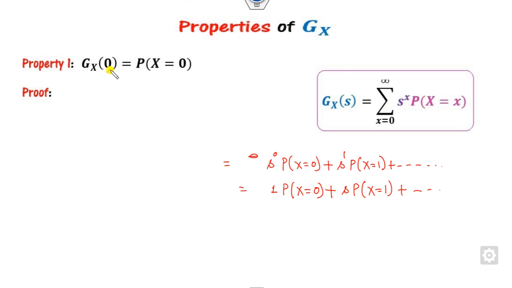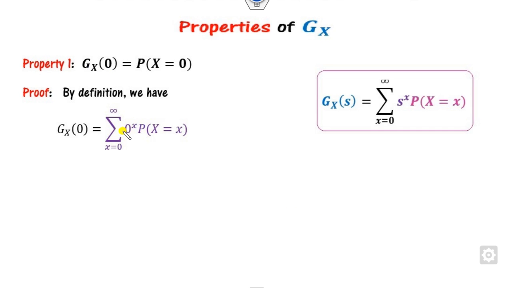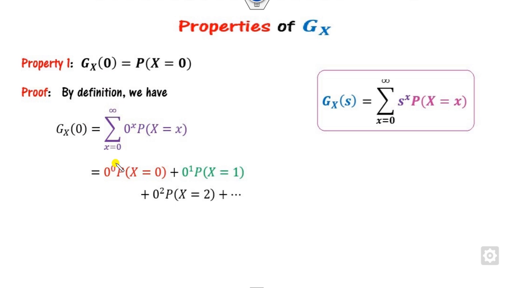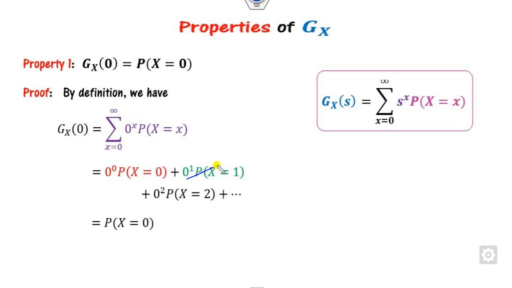Now you want to compute the generating function at 0. What will happen at s equal to 0? The remaining terms become 0, and the only remaining thing is the probability at X equal to 0. Alternatively, you can substitute the value of s as 0 directly, and then once you open this bracket, you can see this is an indeterminate form. How can you handle that? You can simply take s raised to power X, and firstly take X as 0, then it becomes 1. So this part is 0, and what remains is the probability at X equal to 0.